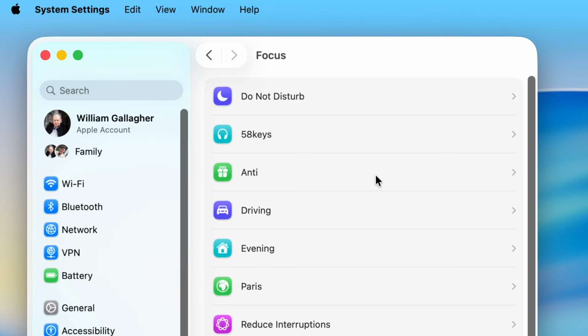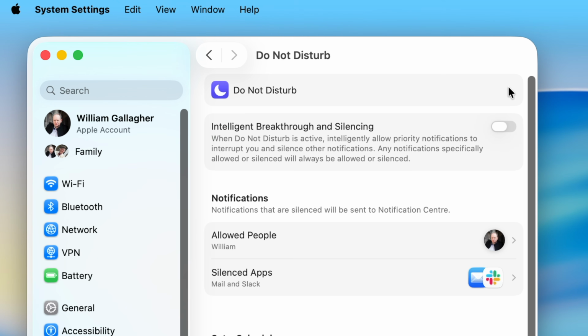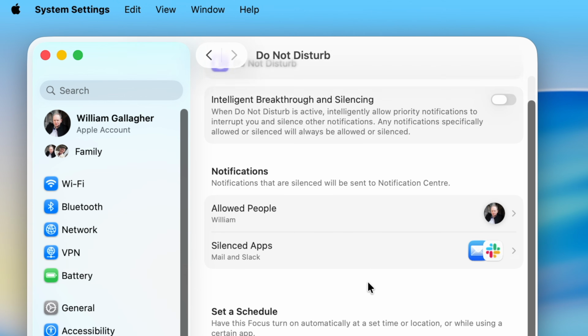This is using the Do Not Disturb focus mode, and it's worth fiddling about because it gives you an hour, and after the hour everything's back to normal. But you can also set it so that if you dive a bit deeper, you can turn on Do Not Disturb and everyone in the world is cut out, prevented from interrupting you except for whoever you decide is important. You can go into focus mode and fiddle with that.